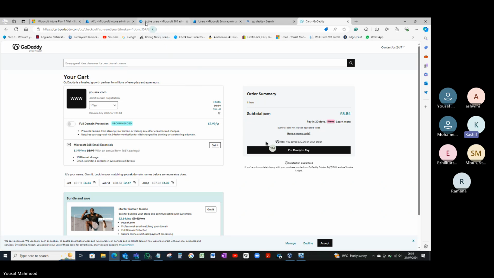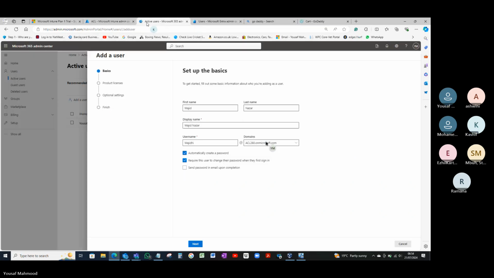Now let me go back. Here you just keep Wajid. It says automatically create password. No, we will not automatically create a password. And uncheck this box which says require this user to change.